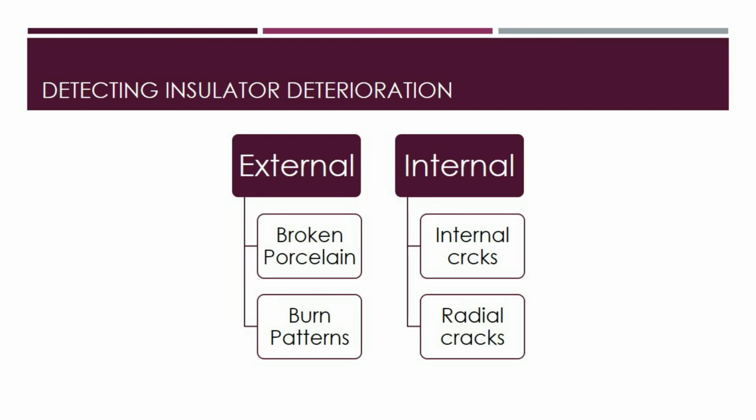Now, in regards to internal to the porcelain shed, latent damages to metal fittings and hardware would include things such as lightning flashovers or line galloping induced internal cracks under the metal cap or within the porcelain head, causing electrical shorts in the insulator and distorting the insulator strength's voltage profile, or something like radial cracks in the porcelain shed, which is mostly due to cement development.